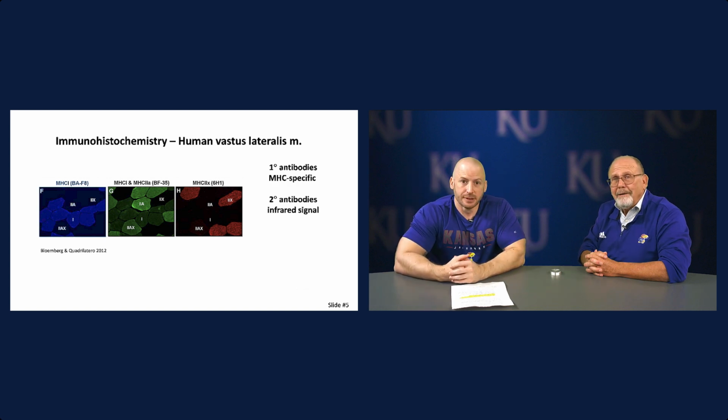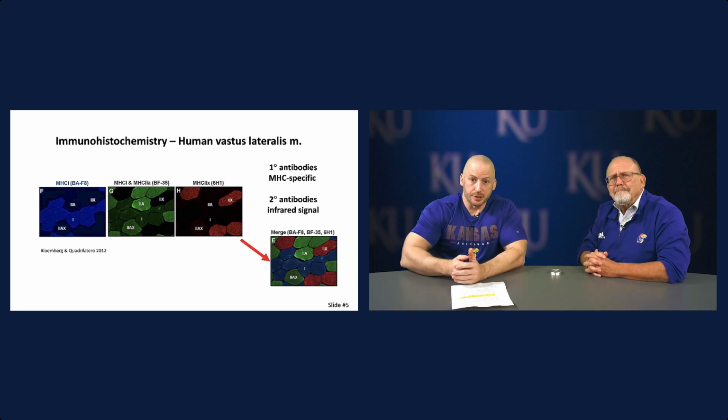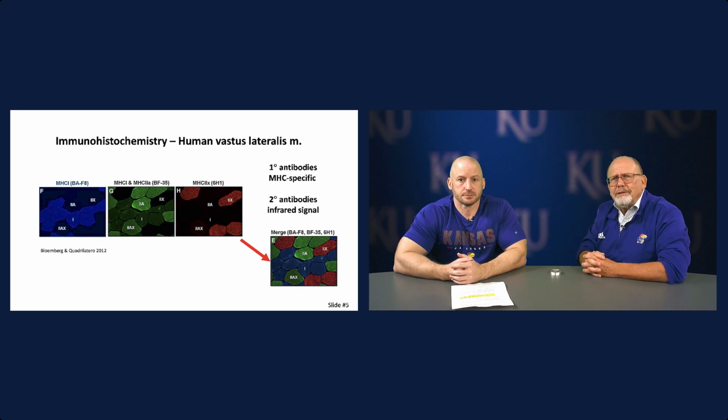Yeah, basically. And so then if you go to the next slide, or the arrow down here, this shows the merge. So we can put all three of those together. And you can see, okay, it's very clear which are the 2A's. We can see the 2X's. We can see the 1's. The blue doesn't show up real well on that, but you can put different filters on.